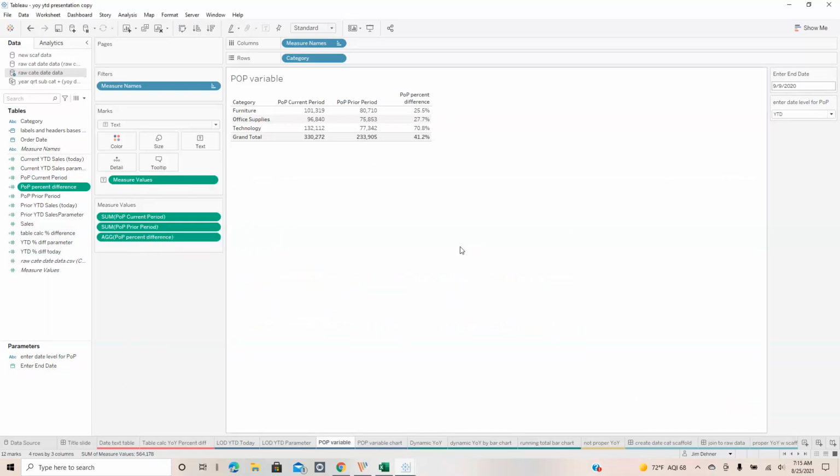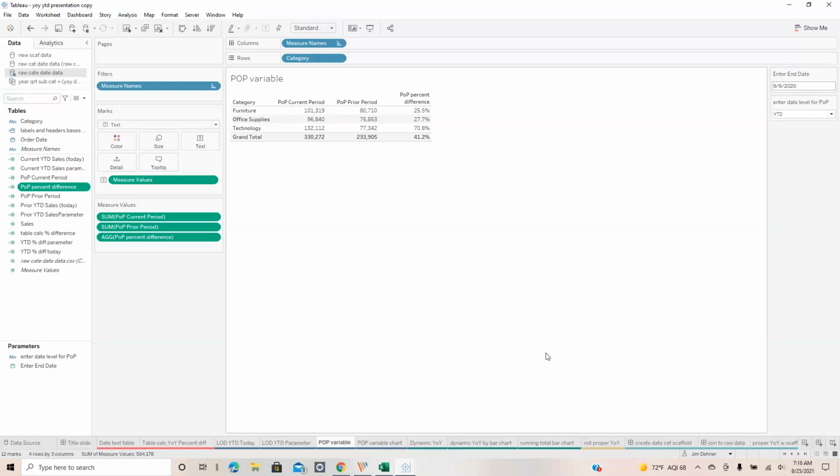Very simple, very straightforward. We tend to make a bigger deal out of using LOD expressions than maybe they warrant. They're just two calculations, and you just need to know what level you want to look at and what the starting date is or what the end date is. Now, sometimes users want to look on a running basis. They want to see how that year over year changes over time. Well, the two methods we just looked at aren't going to do that for you.